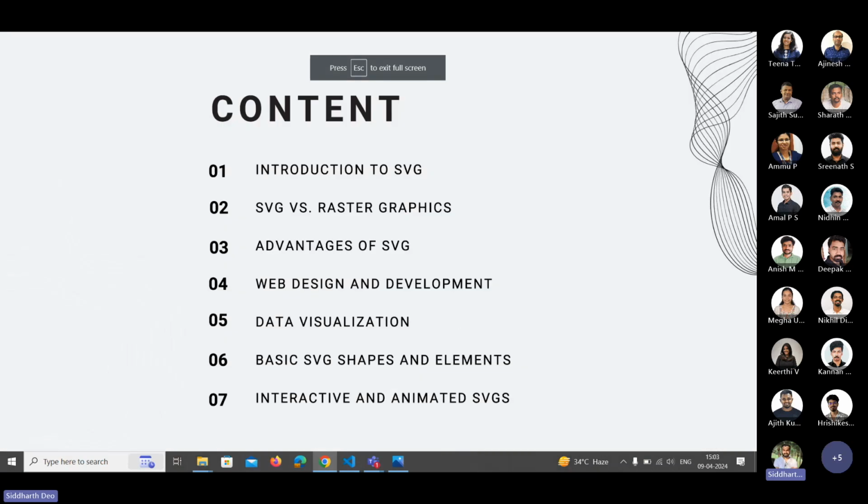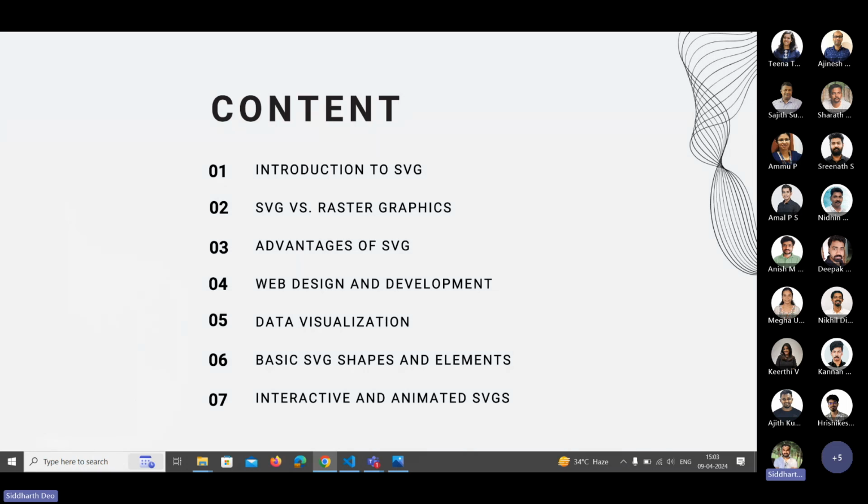These are the contents which we will discuss today. There are a few. We'll make a basic understanding of what SVG is all about, and give a basic idea of what we can do from different scripts and using different CSS properties, how SVG can be used as a tool, and we can do more with SVG. So these are the contents we will discuss one by one in detail.